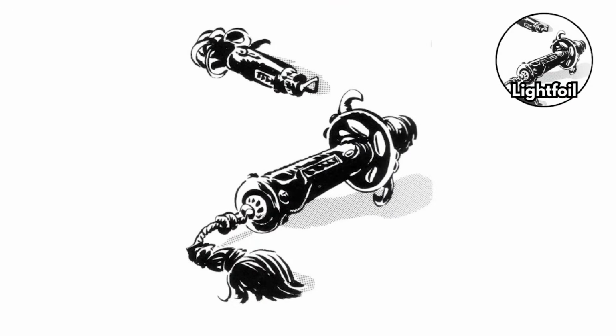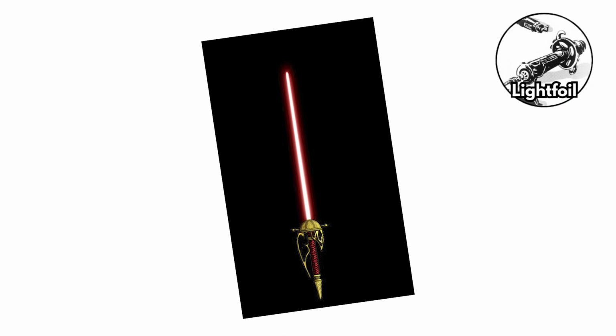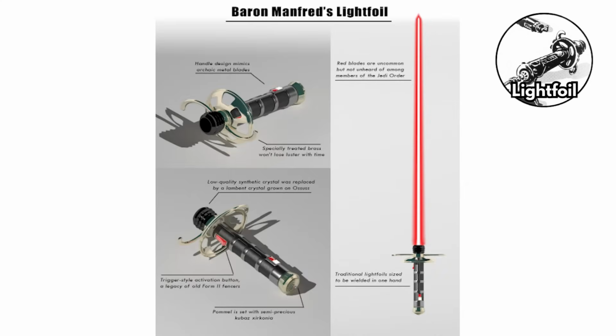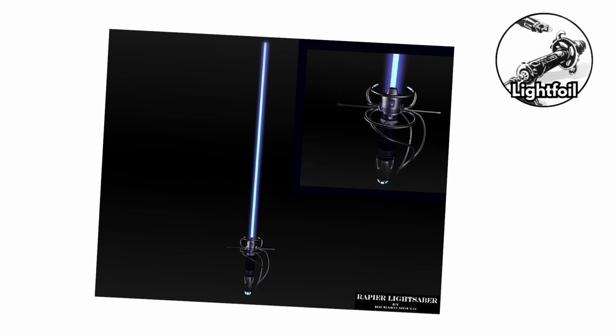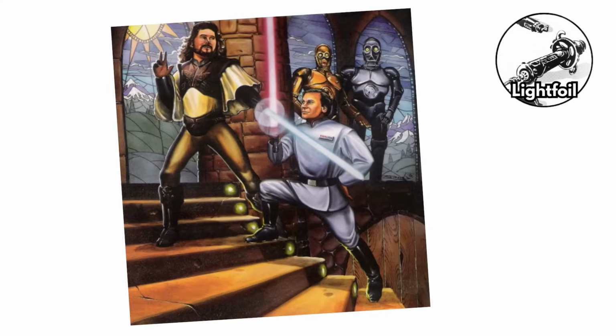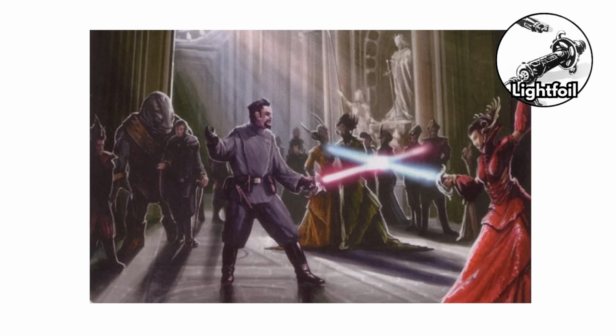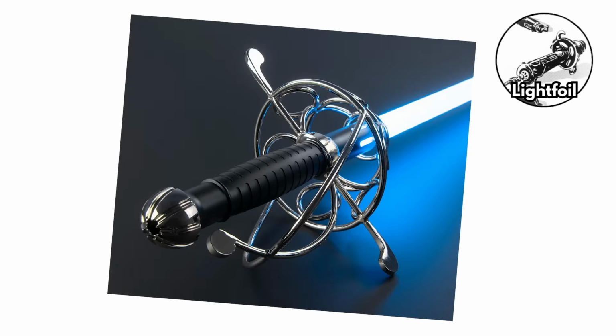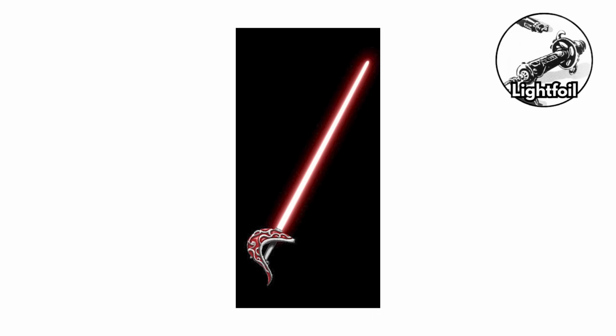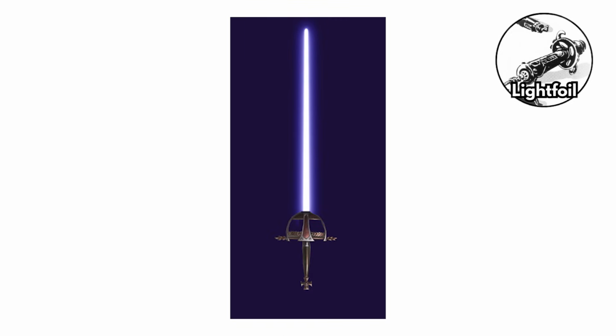Light foils were small, refined energy swords inspired by lightsaber technology. Originally developed in secret by the Sith of the Macrossa Order, they matched Jedi lightsabers in quality. Following the eradication of the Sith, a new generation of light foils emerged. These so-called modern light foils were produced by non-force sensitives and gained popularity among the nobles of the Tapani sector. However, these replicas were inferior to the original Sith designs as they lacked high-quality focusing crystals and the craftsmanship of a force user, which made their power significantly weaker than regular lightsabers.